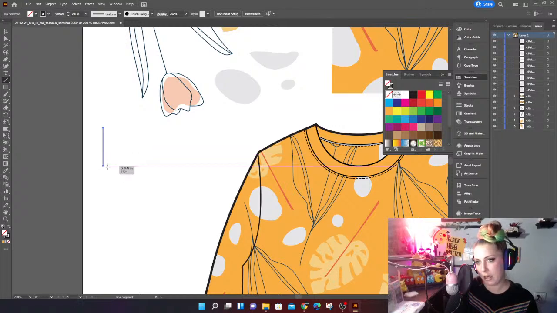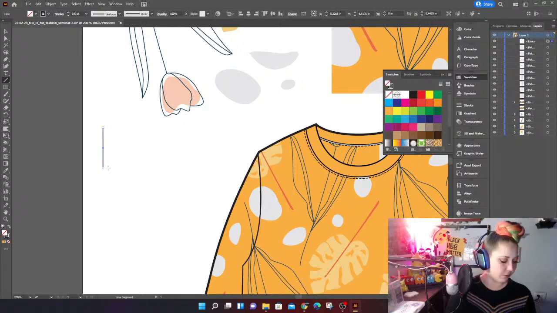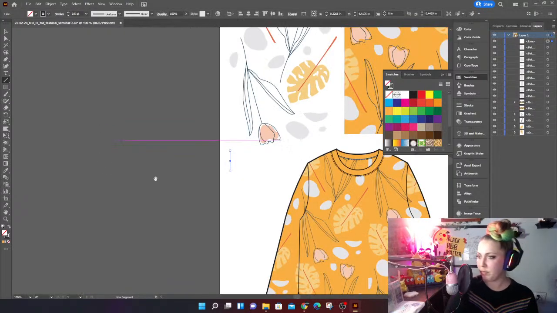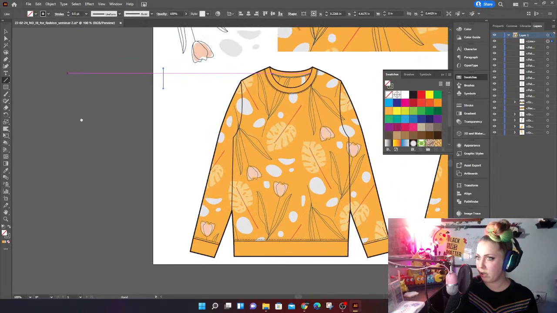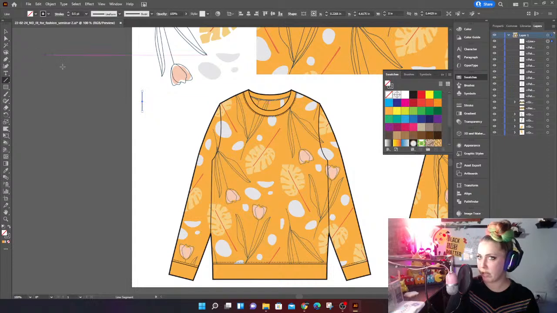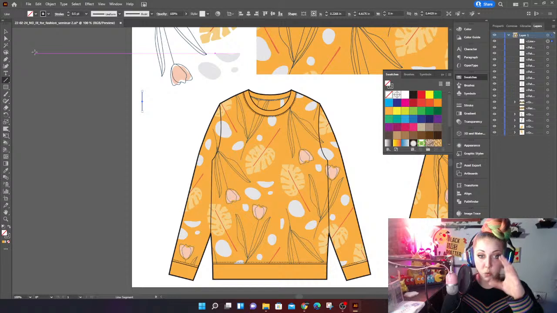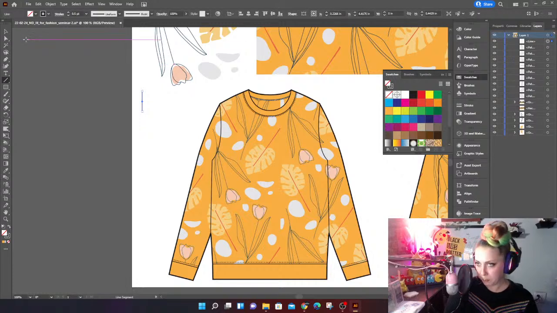Keeps things in line. I want to go a bit taller than what my cuffs are. And to be honest, I don't know how much taller I need it to be. I'm going to release my mouse click. Let me see. Yeah, that should be fine. It's a bit taller. That way I can manipulate the stroke weight and make it bigger or smaller. Okay. Anyway, that's good.